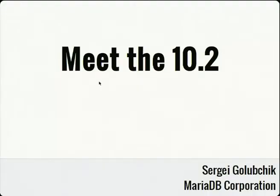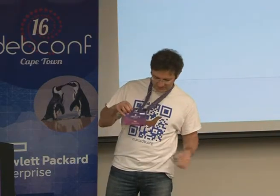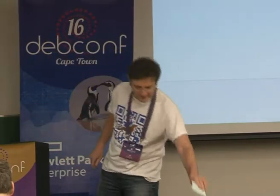First, those are stickers — MariaDB stickers, small ones and larger ones. A tip I found yesterday: those large ones are very good for keeping your badge from unlocking all the time. And there are also ones that look very good on the laptop, but there are only a few of them. Anyway, let's get going.